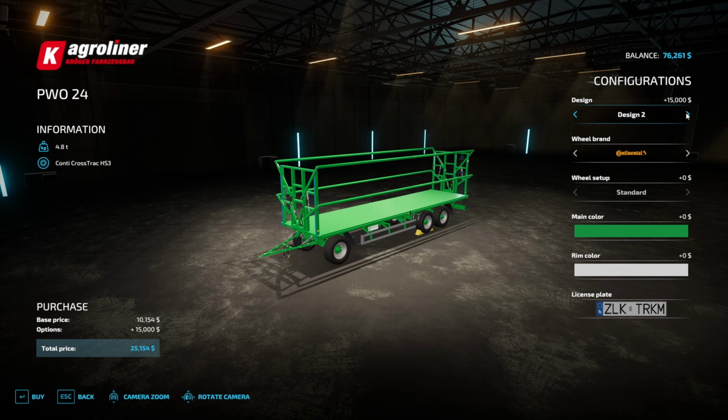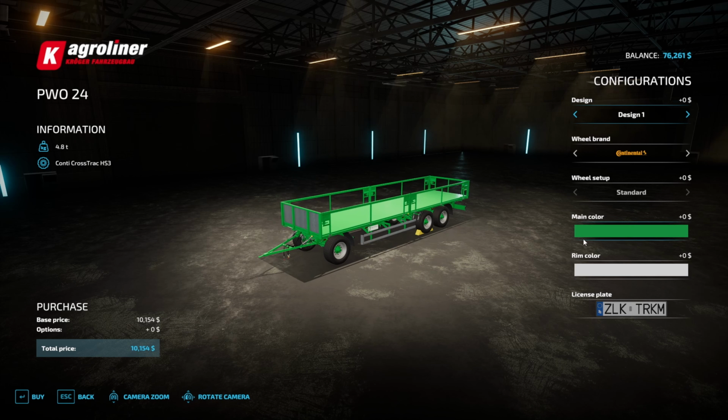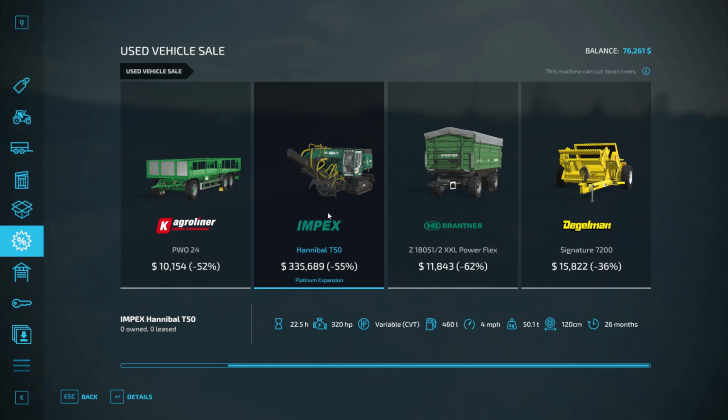Is there a bale? Ooh, what is that for? What does that hold? Like that? Interesting. What can you change the color to? Anything you want. Okay, that's nice. That's nice. What's this guy? This machine can cut down trees. Oh, uh-huh. Yeah. The Hannibal T50.